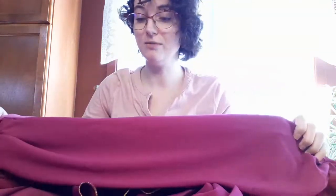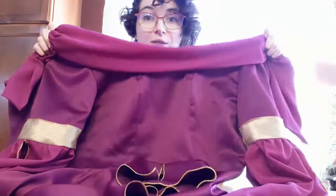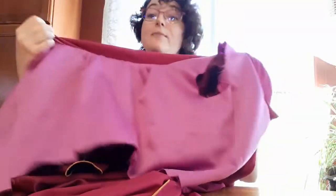So yesterday I managed to finish most of the bodice part of the garment, and I did a lot of it off camera because I accidentally forgot to film some sections. But I have the bodice all put together, the sleeves all finished and attached, and I even did the lining, which is this lighter purple here, from my Ocarina of Time Young Zelda.